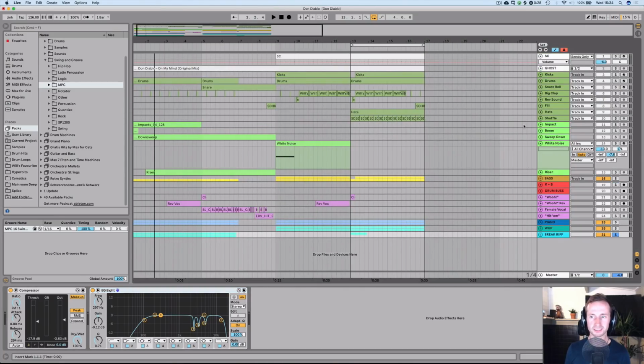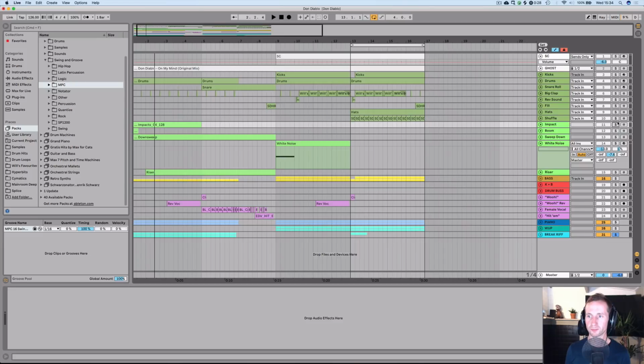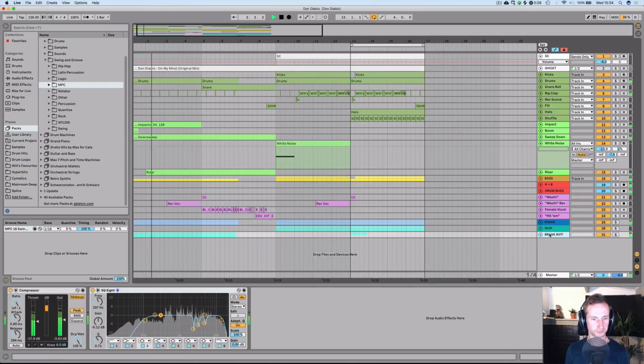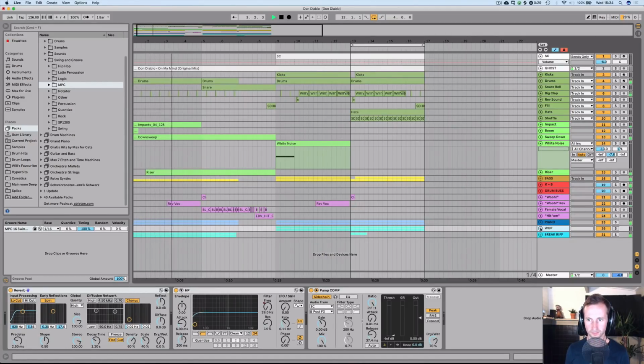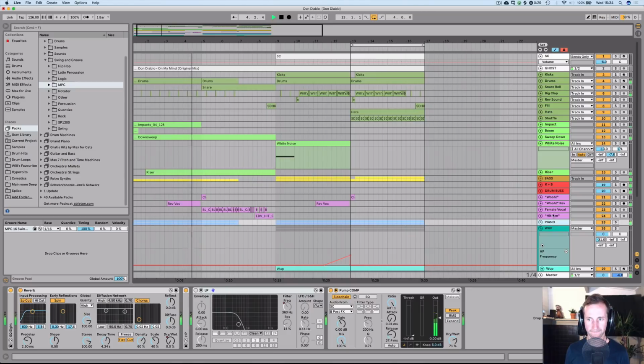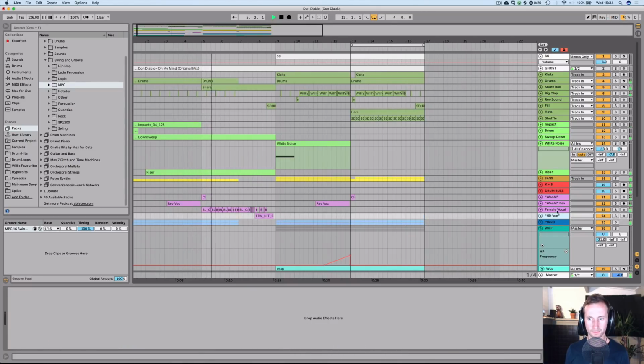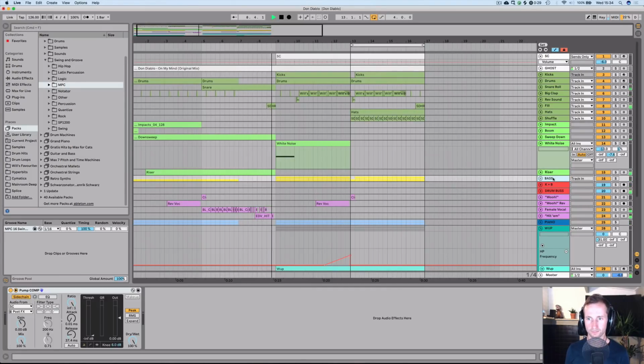After that, it's just a case of adding the impact and uprisers, just dropping in samples. I mean, you guys know how this works. Let's just make sure I've turned all my effects back on. Hit 'em like this.